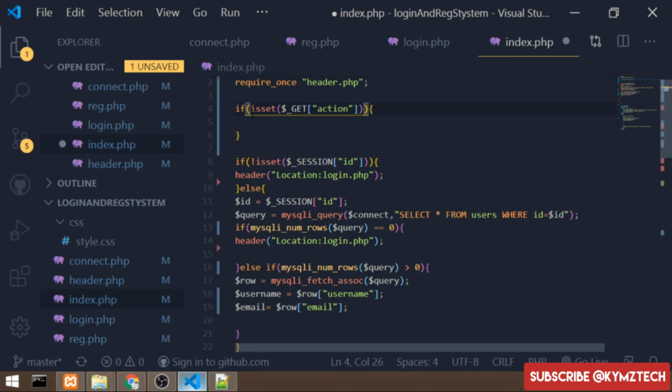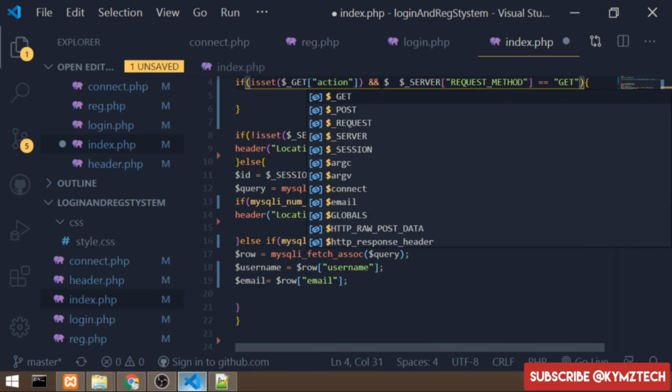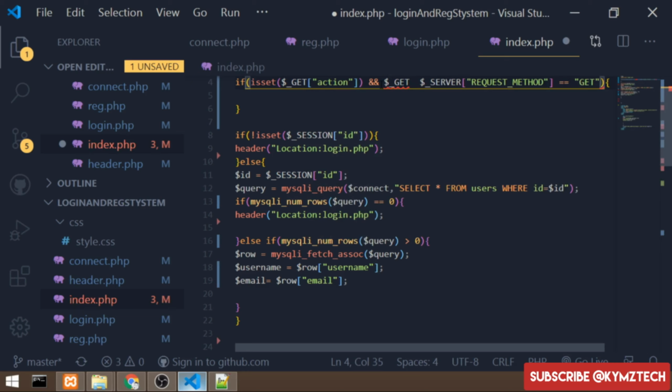So with this condition right here, we know that the user clicked on this logout button, because once the user clicks on the logout button, it's going to send this information with it, which is the action which we set to logout. So we know that the user clicked on this logout button, and also we know that the request method is a GET request method, and also we want to make sure that the action is logout.